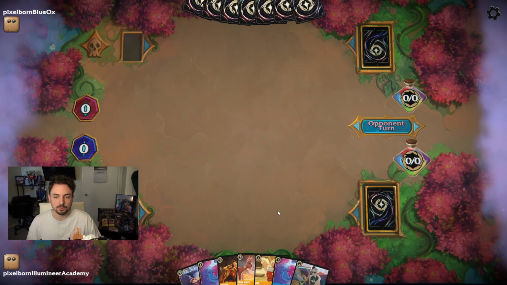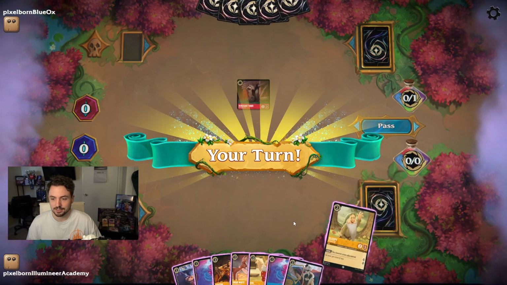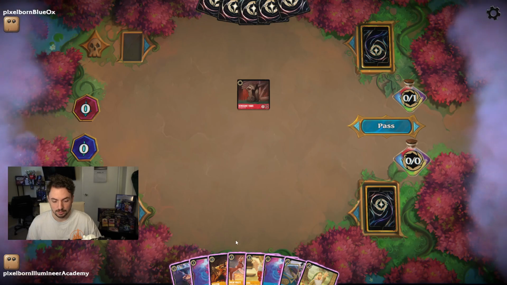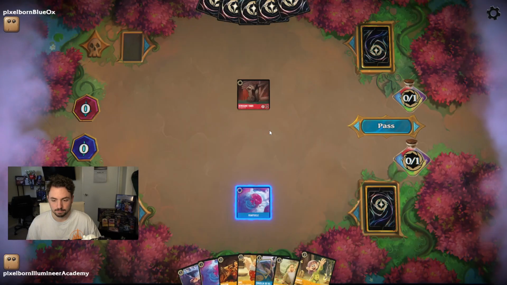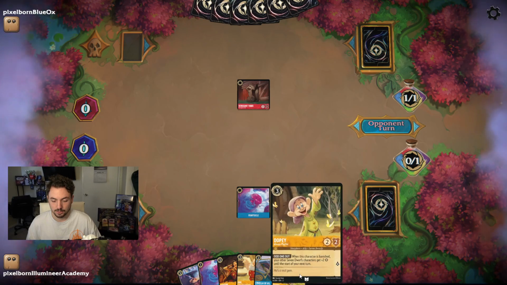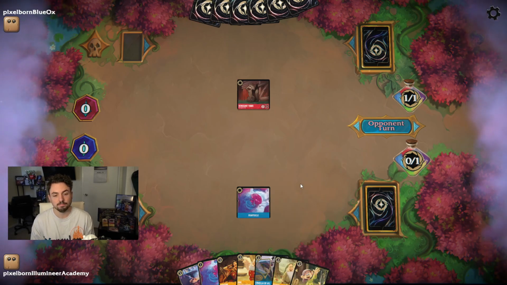Playing up against Blue Ox this time, so we'll see how this goes. Alright, so we're already outside of starter deck territory, so that's a good sign. Let's see, what do we want to do? I didn't really think this through. Let's put Snow White in the Inkwell, because as of right now, we're not going to be doing any healing, and we'll get a Popsicle out, get that draw. Okay, and I'm thinking next turn we'll put Dopey into the Inkwell, and then get out Sleepy, I guess.